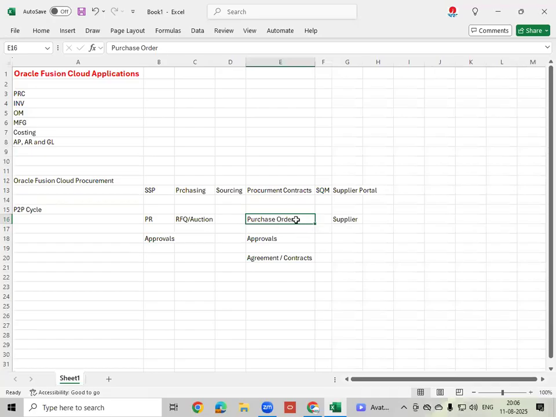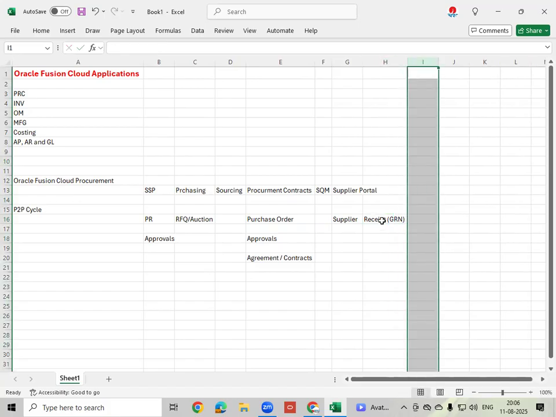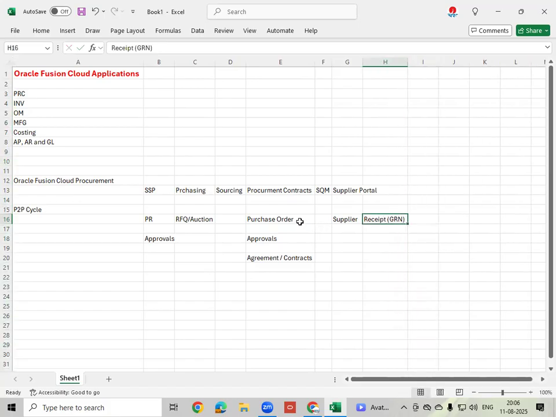Once the supplier has supplied that stock to the organization location, my inventory or receiving people will create a receipt. Generally we also say GRN, goods receipt note. This receipt will be created against the purchase order.